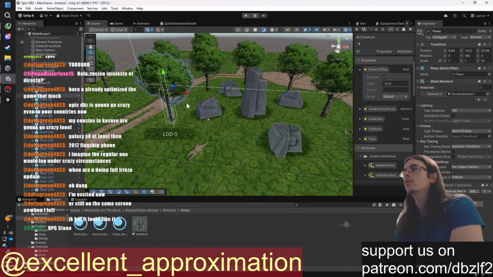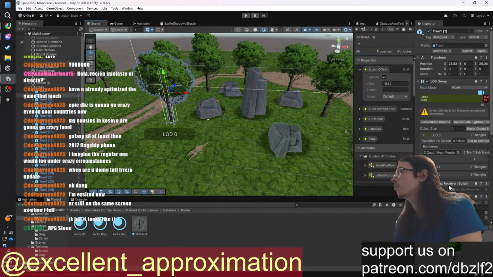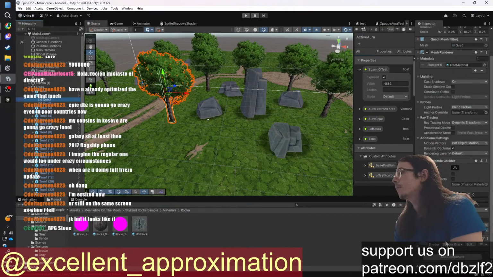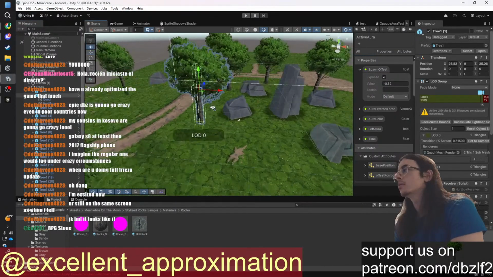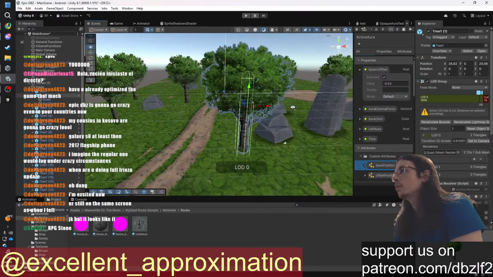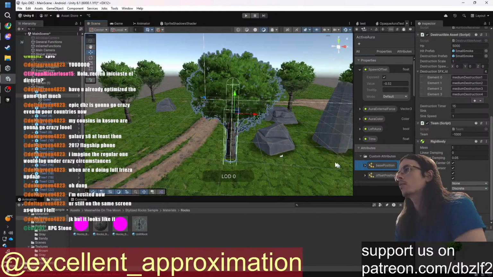But also, I think the trees might be using, what are they even using? Shader graph. Okay, so this doesn't actually use a sprite renderer. It's a shader graph thing.